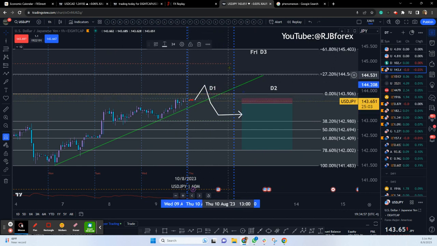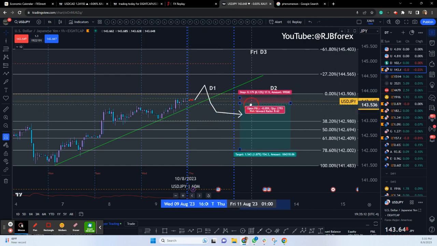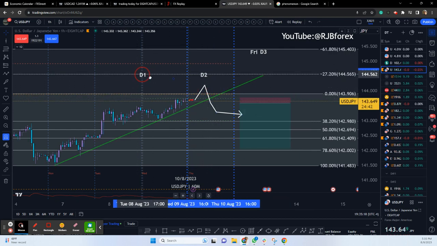taking traders up, thinking, well, we're going to continue up and up and up and up. And I've got a target of 144.50 for the upside on a swing trade, which may not come to fruition. Perhaps tomorrow we're going to blow off. I mean, it depends if you want to be shorting, going against the trend on day two.